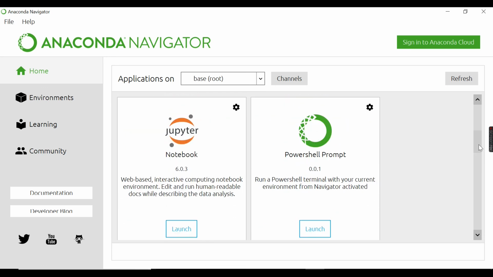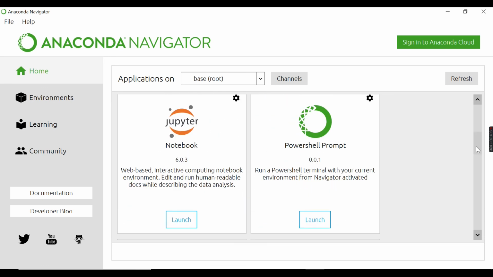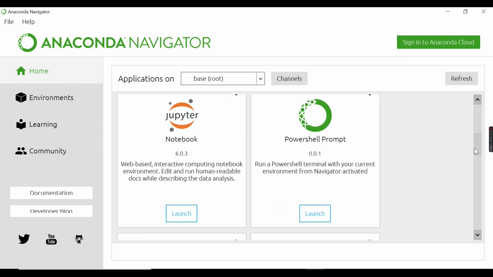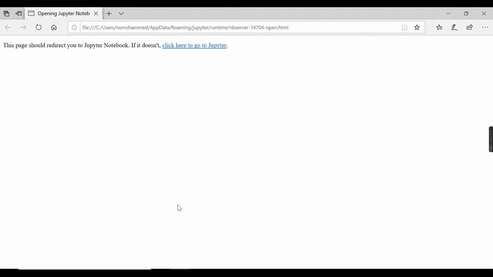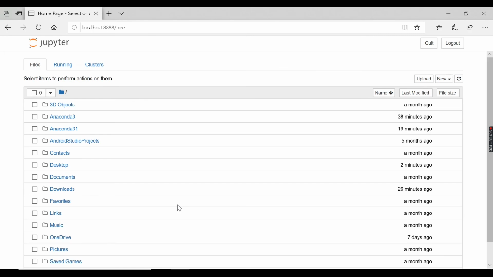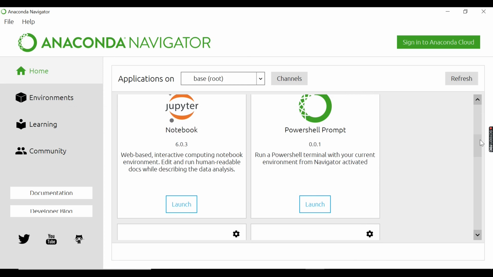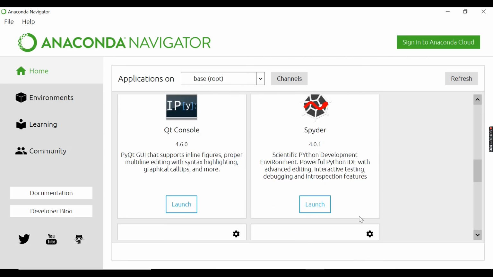So let's probably start with either Jupyter Notebook or Spyder. Let's start with Jupyter here. Click on launch, and that will open a browser, the Jupyter Notebook, as we prefer calling it. This is the Jupyter Notebook, and here is the place where we start creating the files or the Python code. Apart from this, we also have the provision of writing code in Spyder, which is also a popular tool that most companies and most people use.